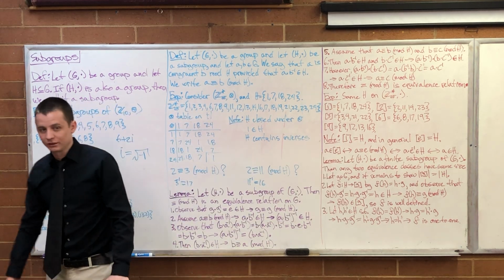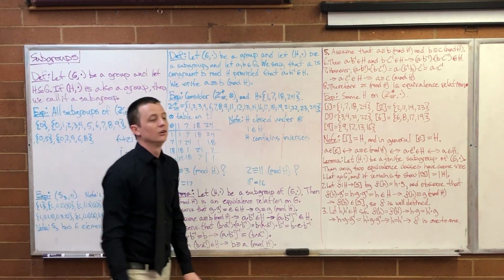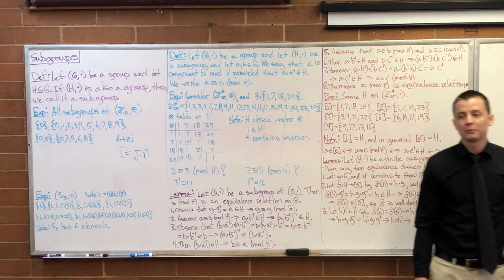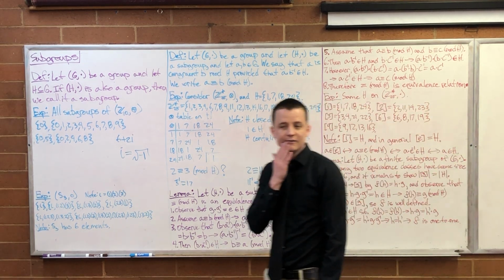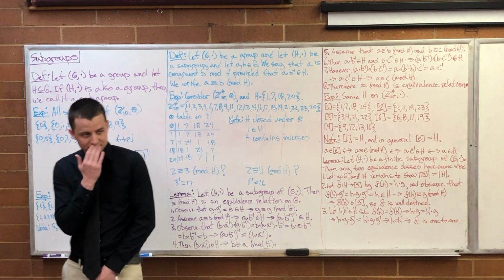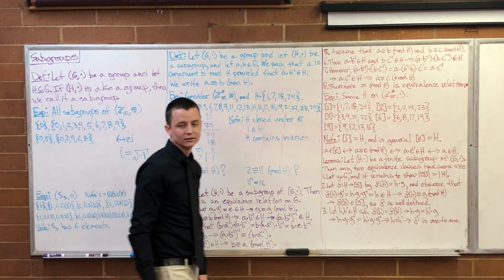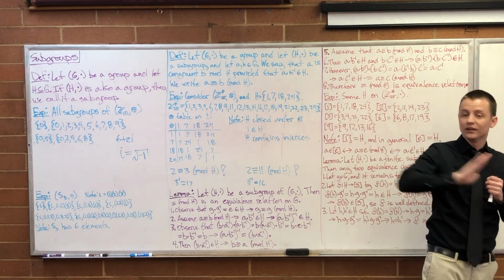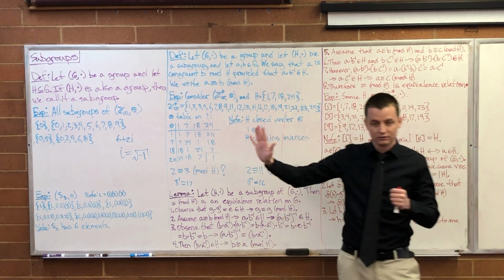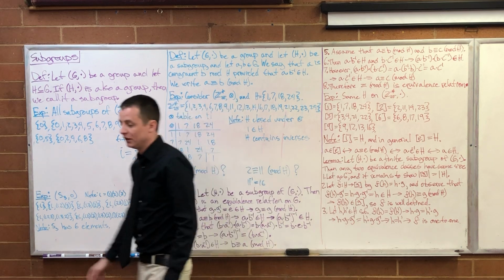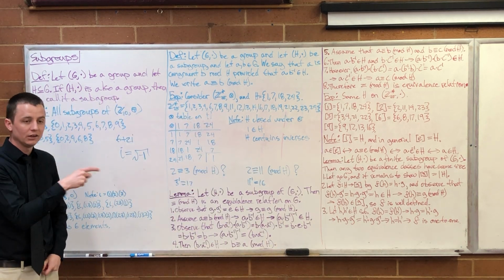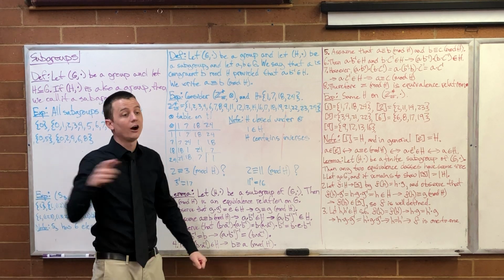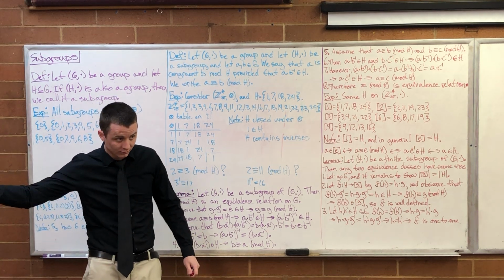A set together with an operation. What's an operation? What's an operation on the set A? Takes two and gives out one. It goes from A cross A to A. Its domain is A cross A. We say nothing about its range or codomain. An operation is a function whose domain is A cross A. That's an operation on A. It's closed if its output is also in A.